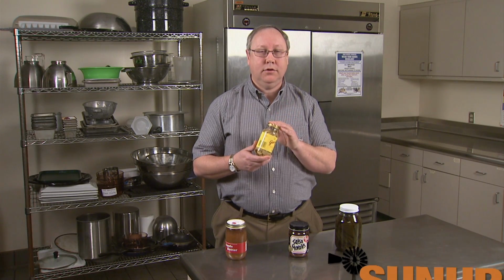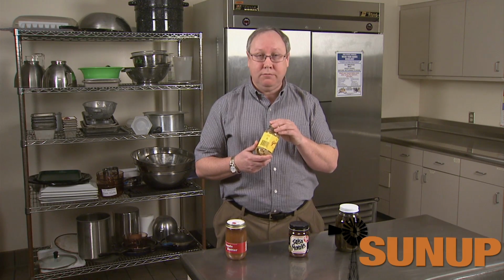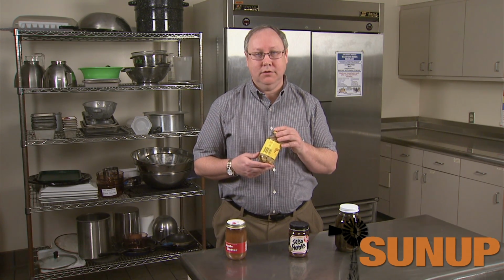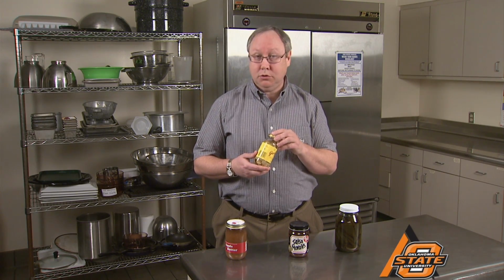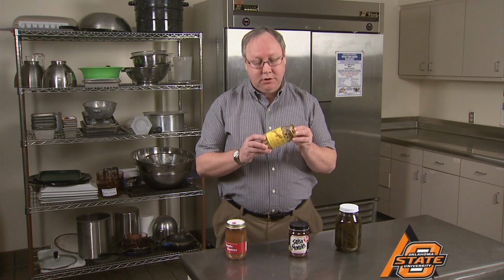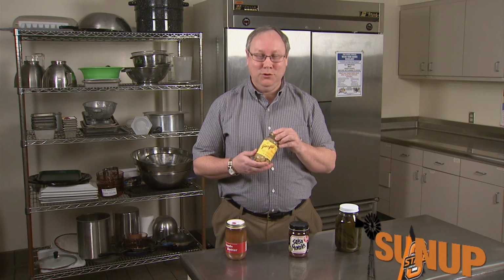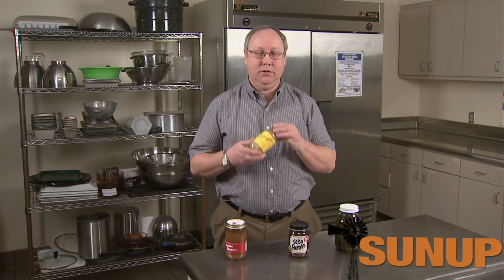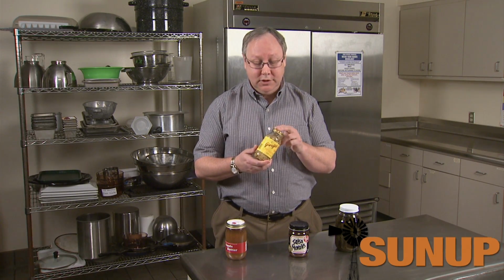For a product like this, we're going to have to cook this for about 15, 20, maybe 25, 30 minutes at a temperature of around 250 degrees Fahrenheit. Obviously, that's not something that you can do at home. That requires some kind of pressure cooker. In the industry, we call that a retort. And sometimes we get inquiries from folks, hey, I have a pressure cooker. Can I make these at home and sell them? The answer is no, you cannot, because that kind of home-style equipment doesn't meet the regulations required for the type of processing that these types of foods need.